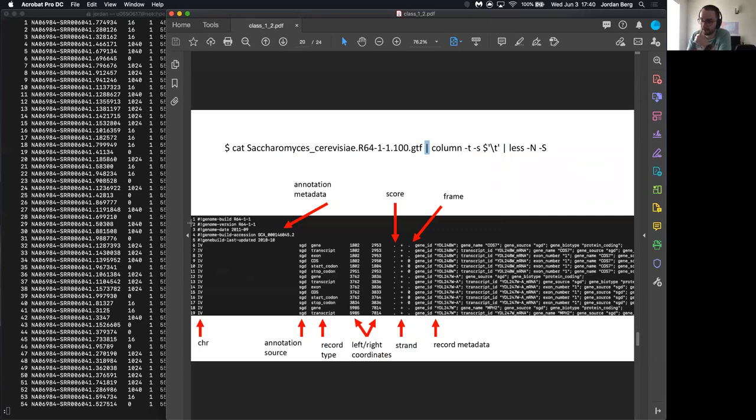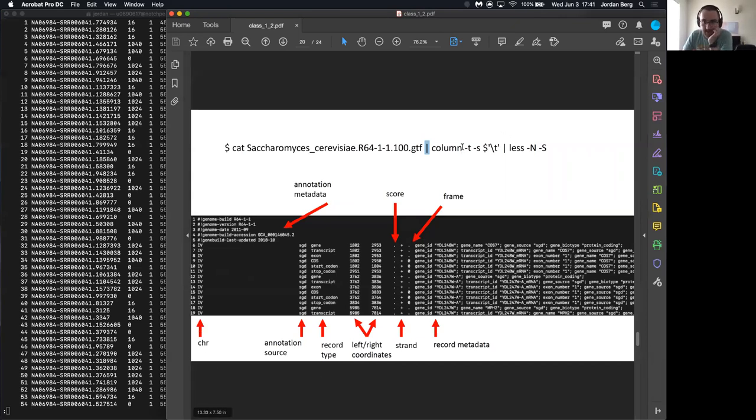These aren't to be interpreted as an actual record, but it's just some metadata about this file. You can see, in this case, the genome build, the genome date, and whatever other information there. So tools that we would give this to know how to basically ignore these metadata lines and just consider the record lines.